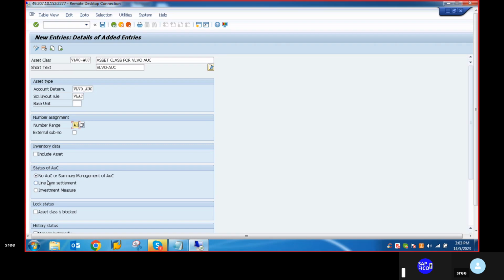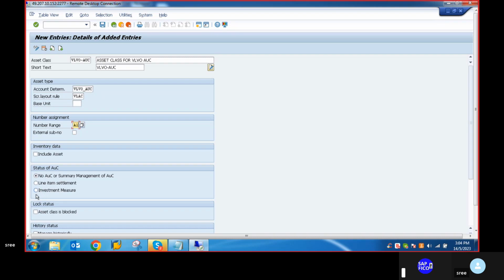Once this asset under construction is settled to the particular main assets, then that one definitely will be moved to the particular main asset, right? For the particular main asset, we have the inventory data, that is include asset. Now under this status, it is an asset under construction, and we have to settle the thing. If you want to settle the asset under constructions, we do have different types of transaction code.